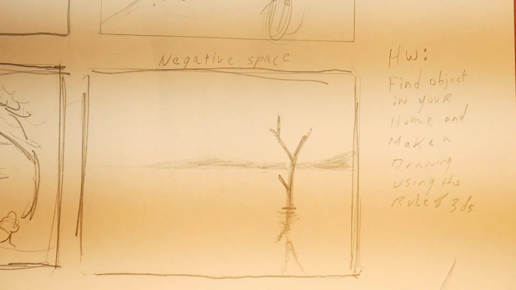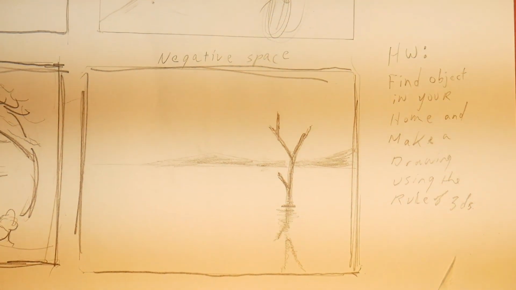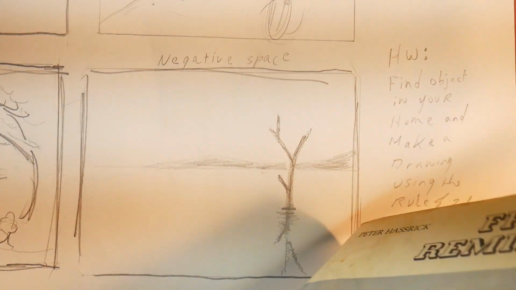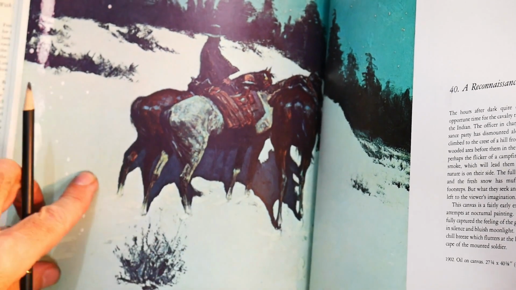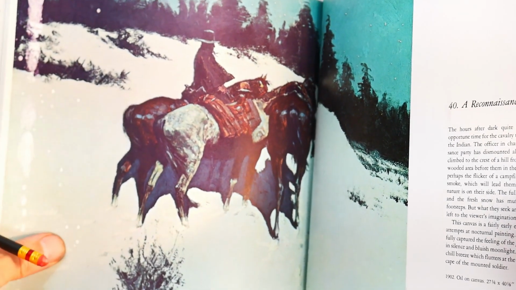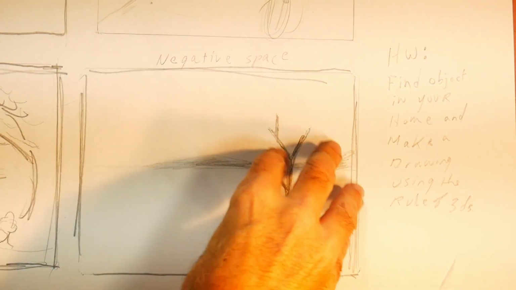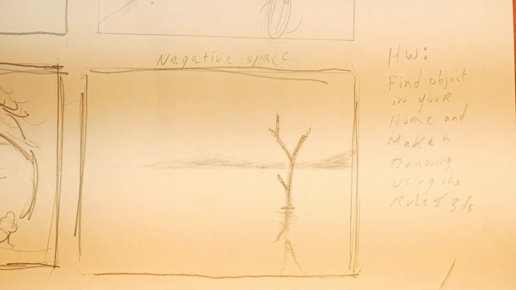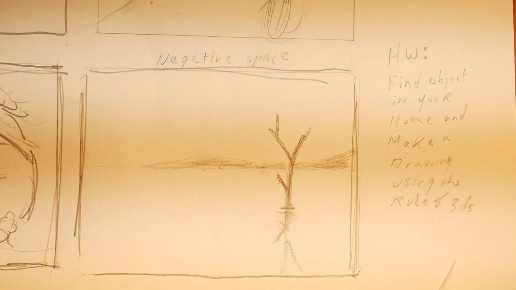So let's see if I can find it. But I actually had a book here that I thought gave some really good examples of negative space. This is from a Frederick Remington book. This picture right here really gives good examples of this negative space in the snow. So he really uses these sort of large areas of nothing, but it works well. It basically shows there's this atmosphere in here, but you don't really see it. It's just there, but it's that negative area, right? That's why we call it negative, because there's really nothing there, but we're feeling it anyway.